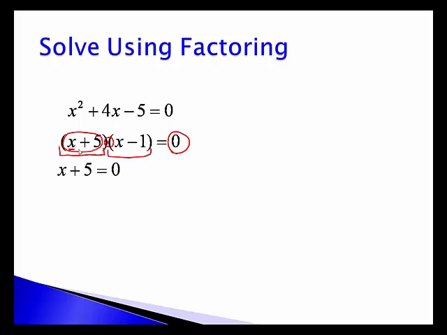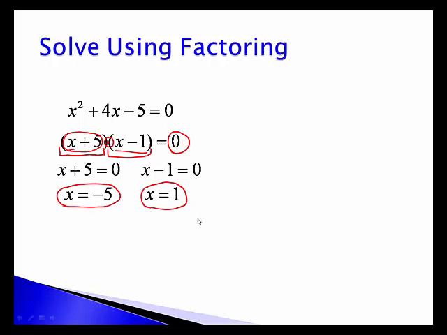You just take this factor, set it equal to 0, and then solve. When you subtract 5 from both sides, you get x is equal to -5. That's one of your solutions. But there's another one. I will also have a true statement when this piece is equal to 0. So let's take it, set it equal to 0, and solve as well. When I add 1 to both sides, I get x is equal to 1, and there's my other solution.